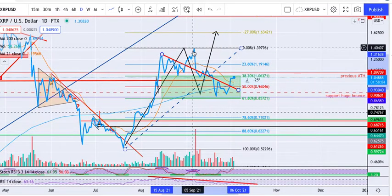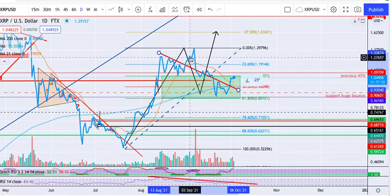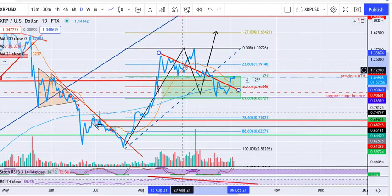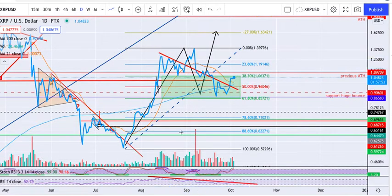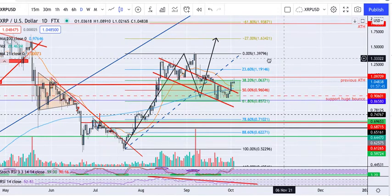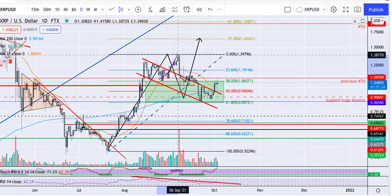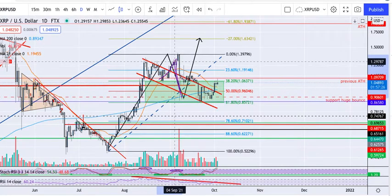Now you might say, why didn't I come all the way up here? And I'm going to say, I'm not going to go all the way up here because I think this was a fake out, okay? Which it was, and I'm going to tell you why it was a fake out. It was a fake out because price started to make a new high, right? So price started to make a new high, but immediately fell back in, okay? Immediately. Like, it didn't even stay up here for long.